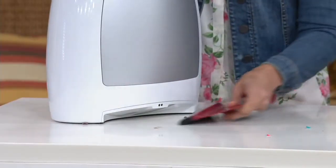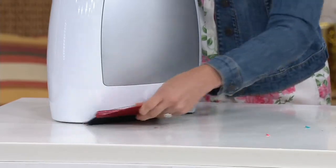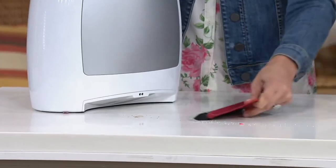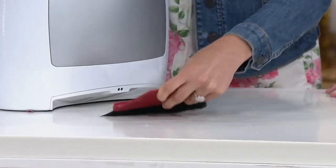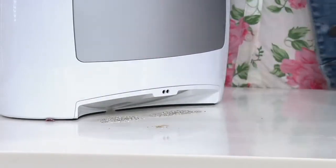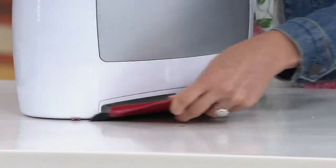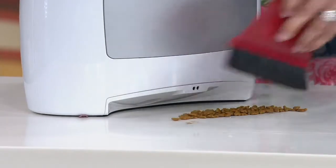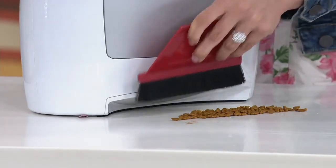Cereal goes flying right inside. You have dual filtration in here. This is what I use it for a lot — kitty litter. We hear time and time again: if you have a kitty at home, you know cleaning up litter is an everyday thing. The kitties get more litter on the outside of the litter box than they keep inside.